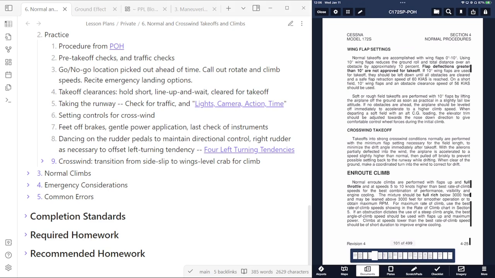All right. Pre-takeoff checks, traffic checks. So before we take off, we want to do our normal run-up procedure. We're starting sort of in the middle, just on the runway already today. So we'll kind of breeze over that, but that would be something we do every time we go flying.